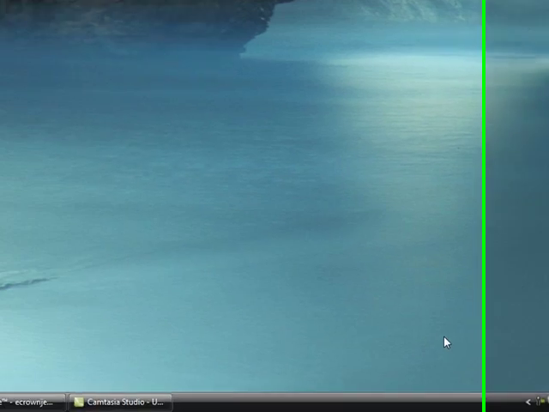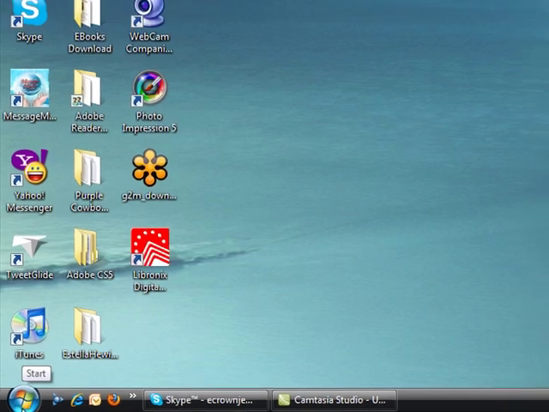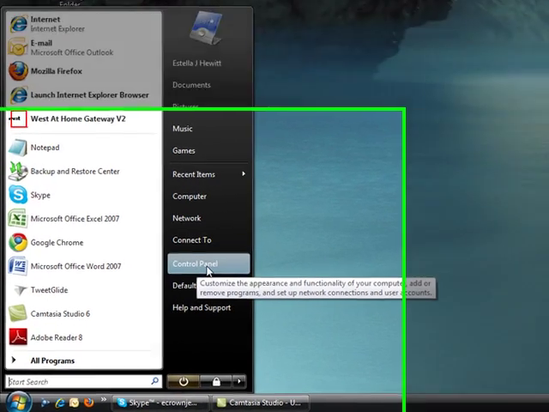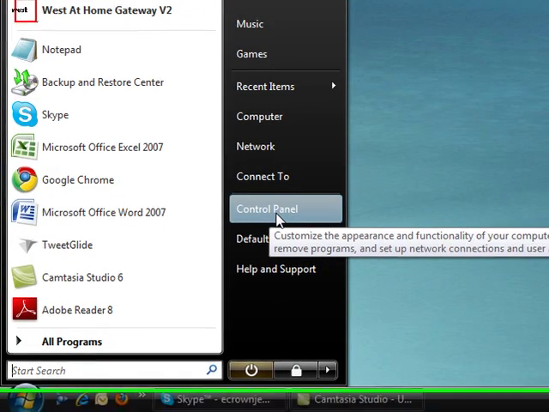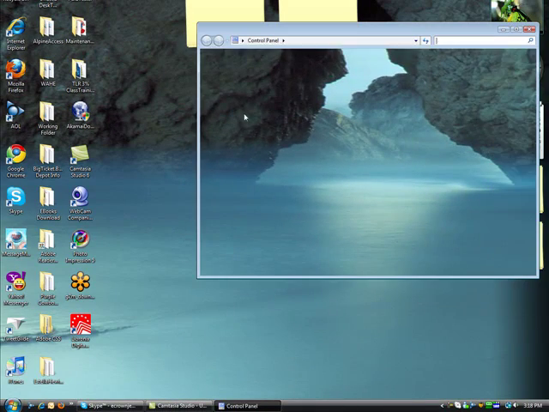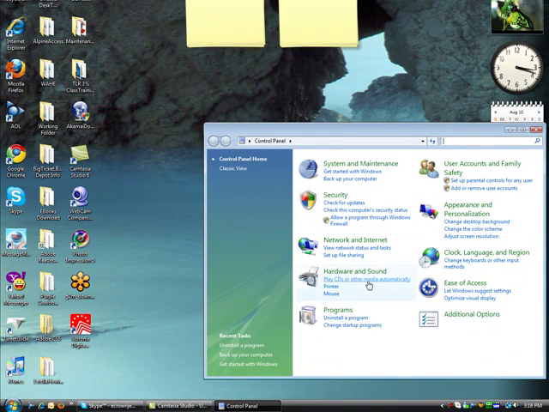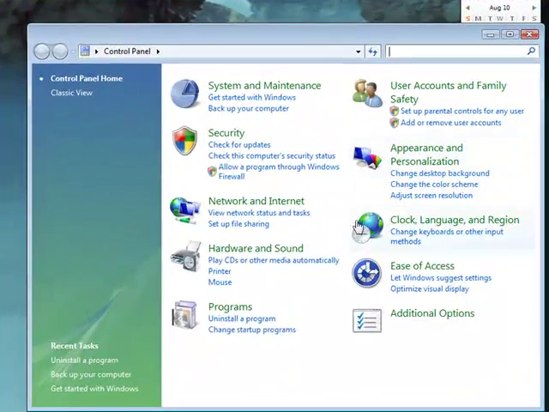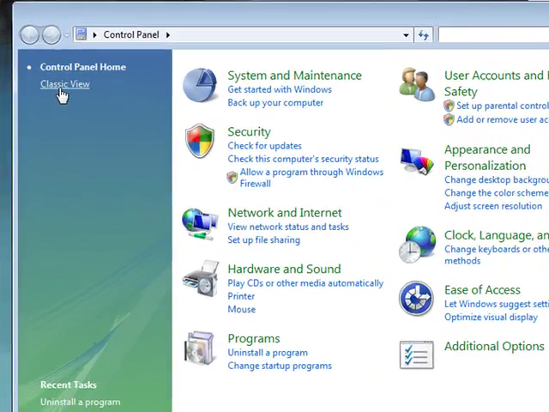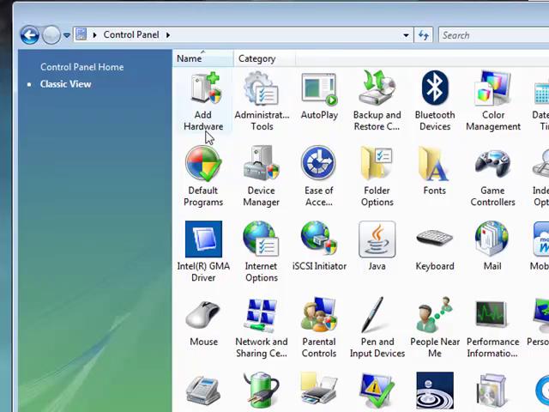First, you would go to the Start Programs down in the left corner of your computer screen. You're going to click that and bring it open and find your control panel. Once you get the link for your control panel, you're going to click on that, and that's going to bring up your control panel. That would come up in the control panel home view for most people. You want to make sure that you are in the classic view. The classic view brings up all the application icons that you have available to you on your computer.